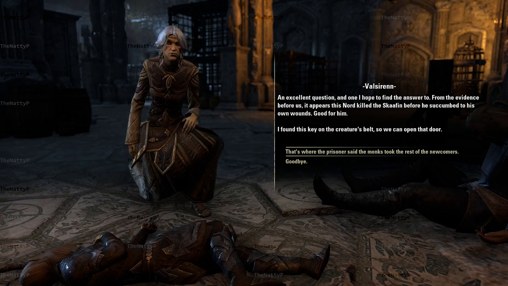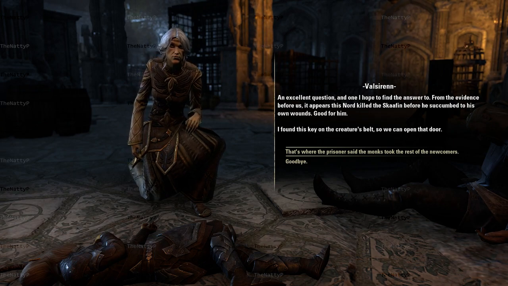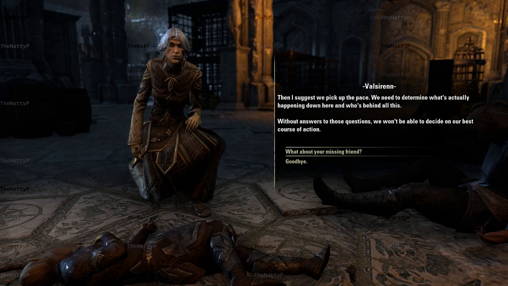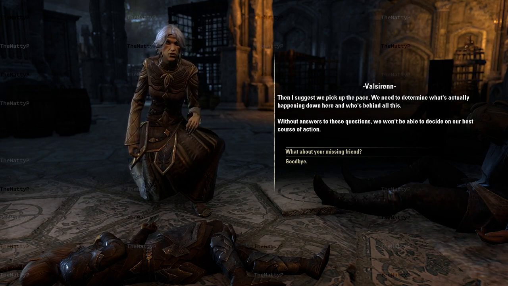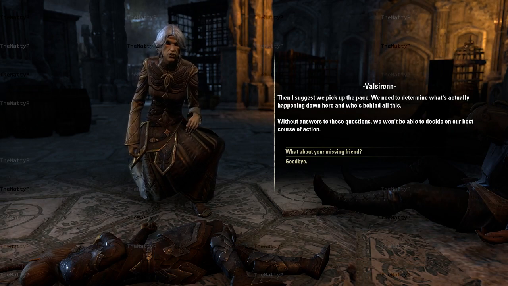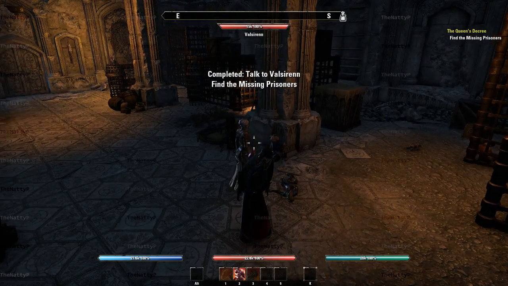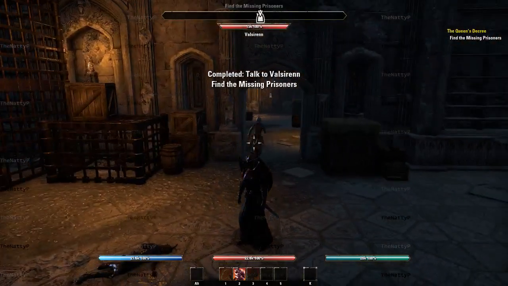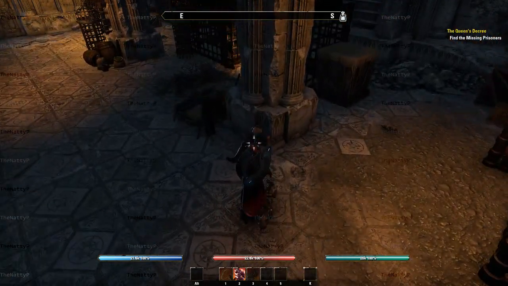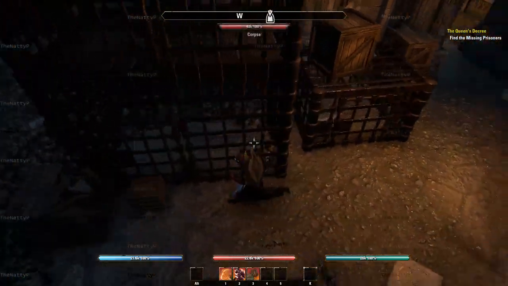Cool. That's where the prisoner said the monks took the rest of the newcomers. Then I suggest we pick up the pace. We need to determine what's actually happening down here, and who's behind all this. Without answers to those questions, we won't be able to decide on our best course of action. And what about your missing friend? I'll explain everything later. For now, we need to hurry. Yep, cool. Is there anything I can loot for that?